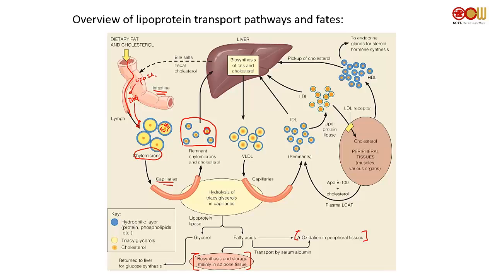These remnants then go to the liver, where the liver does a lot of stuff. So when people say that if the liver is not good, life is black and white, it makes sense. The liver really does a lot for you. It converts lactate to glucose, it converts other things to glucose, and it also has to deal with fats. It has to deal with a lot of stuff. So if your liver is not good, then we have problems.